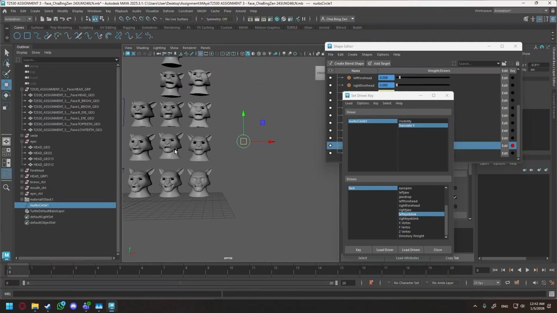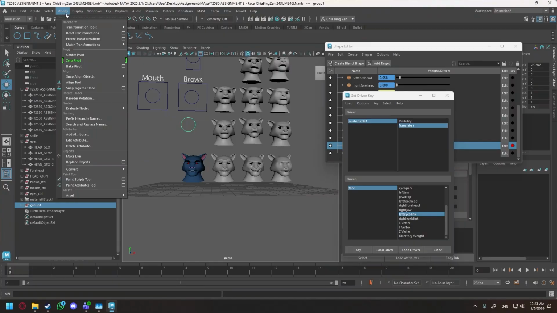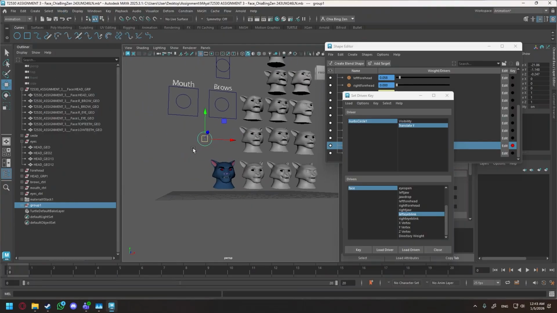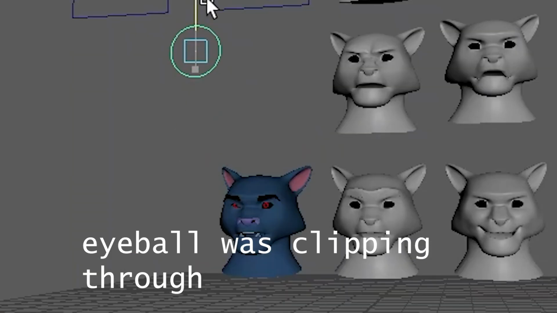So let's say you want to move these away, right? But it's frozen in place. What do you do? You can group it. Control G to group, and you just modify center pivot, and you can move it anywhere without really messing up the values. And when you press into it, it's gonna be back to 0, and it works just fine.